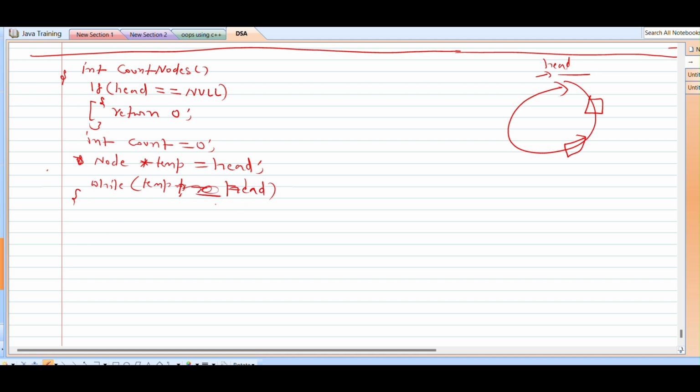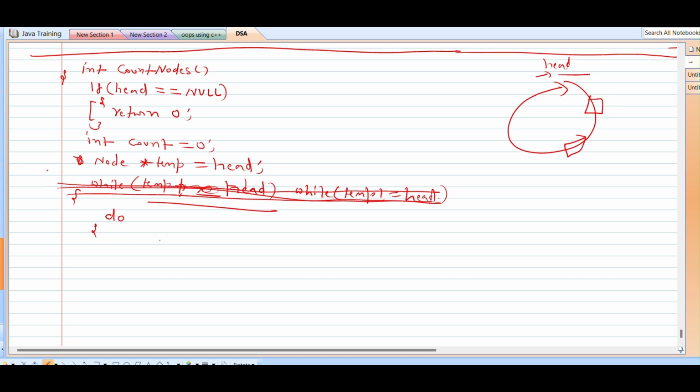just a second, we cannot use while loop here, because if I am writing like this, while temp is not equal to head, we have initialized temp with the head, so this will not enter into the loop, because the temp is not equal to head condition will always be false. So we cannot use the while loop. I'm sorry, we cannot use while loop here. We need to use do while loop here.